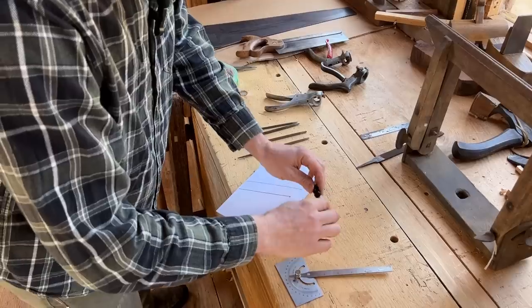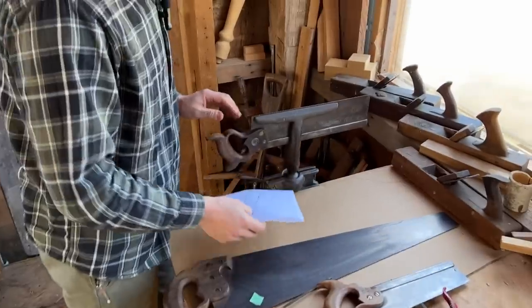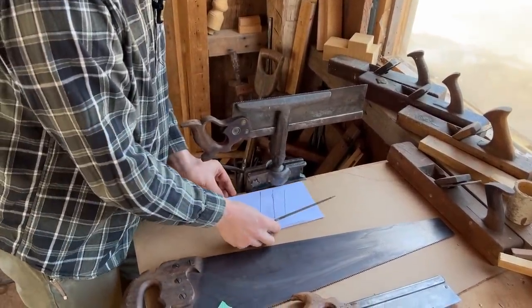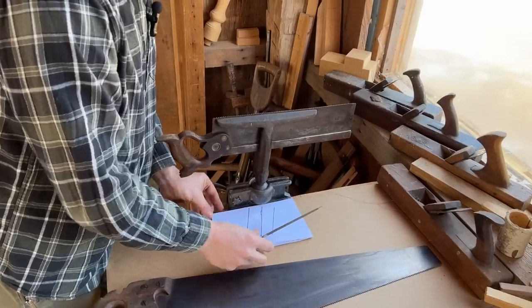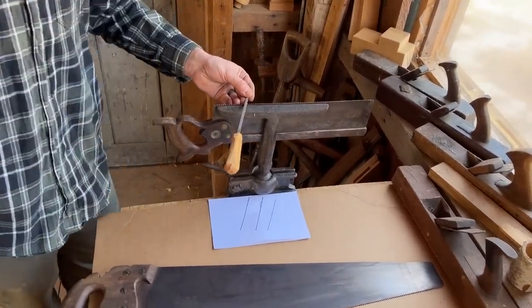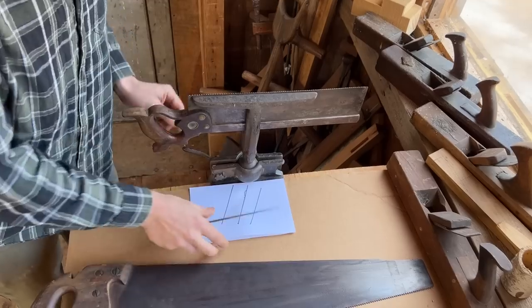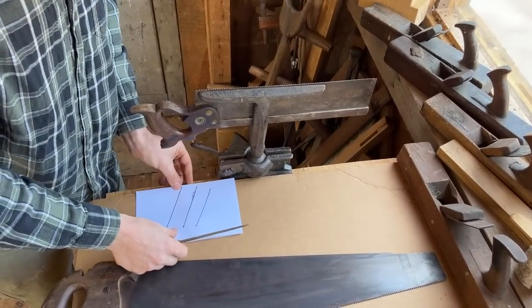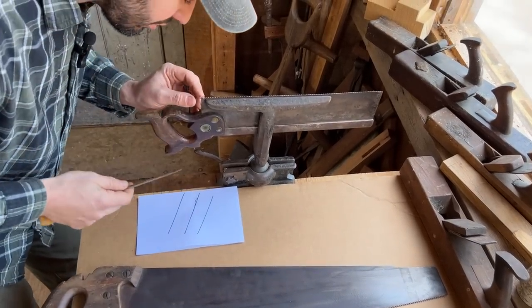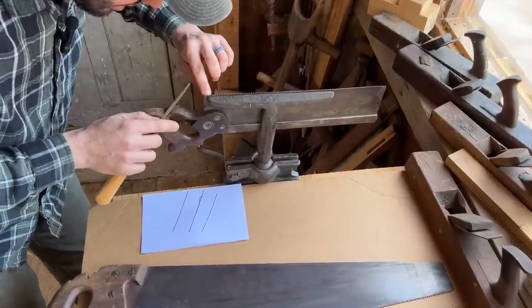What these do is give you something visually to look down on, because as you sharpen these, you do all the teeth in one direction. So if I put this right in here next to the bench, I can look right down on this and see exactly how I need to be holding my file. In order to start, I get this lined up. This edge of the paper is parallel to the spine.